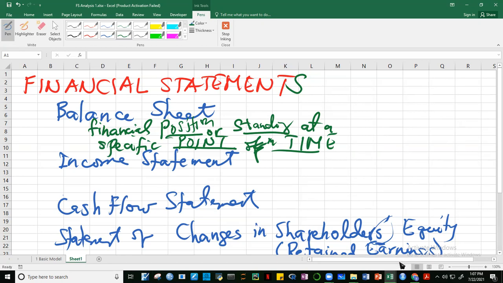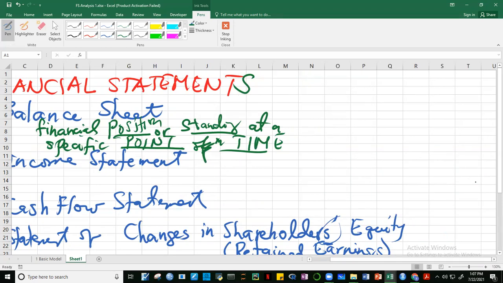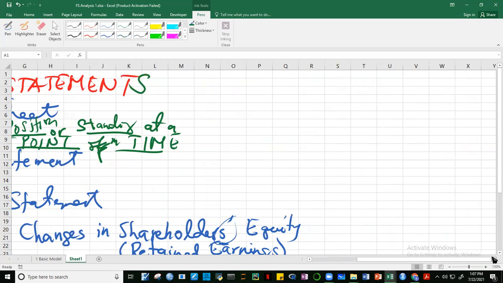Okay, so we know, guys, that the balance sheet contains our assets, liabilities, and equity. And we know, class, the basic accounting formula natin, that our assets is equal to liabilities plus equity. Okay, so let's take a look at ano ba yung mga classifications ng assets natin sa balance sheet.